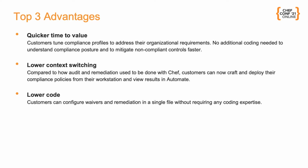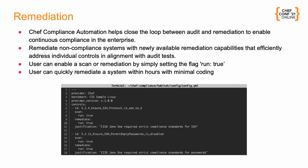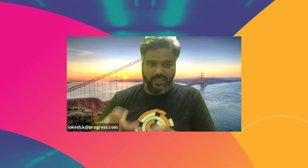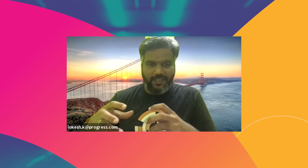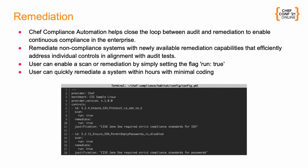Now let's see how remediation works with Chef compliance. On remediation, I would like to start with an analogy. Let's say you are a personal user and you have a PC. When you have antivirus software, you run a scan on your PC to identify malware, viruses, and other threats. Once the threats are identified, they are alleviated by deleting the virus or by quarantining it. If the virus is not remediated, either by deleting or quarantining it, then the PC is not 100% secure. On the same note, if your infrastructure has been monitored or audited for threats, breaches, risks, or any misconfigurations, and these risks and threats are left unremediated, then the system is not 100% compliant or 100% secure. So the point here is that remediation is 100% necessary to resolve the risks identified from the audit side.